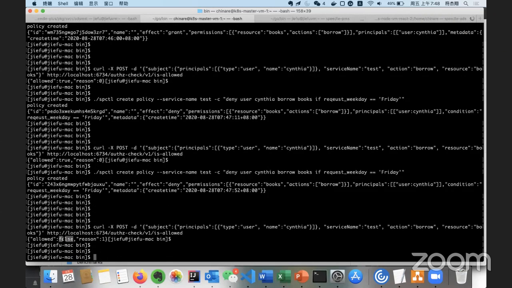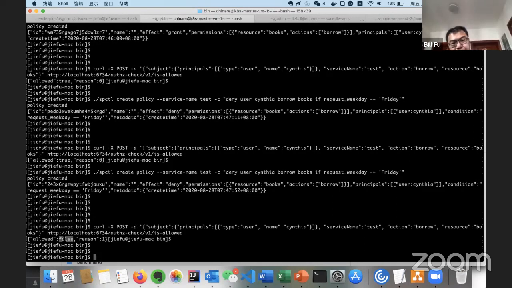What's the relationship between the service and the policy? So you created a service first and then created a policy associating it with the service, right? Yeah. You can imagine a service is an application or a microservice or a project.